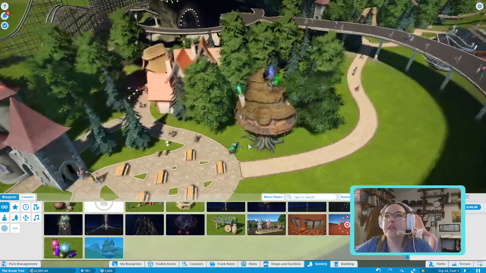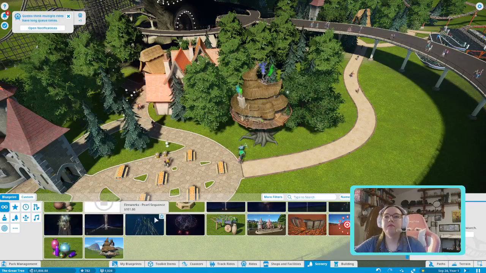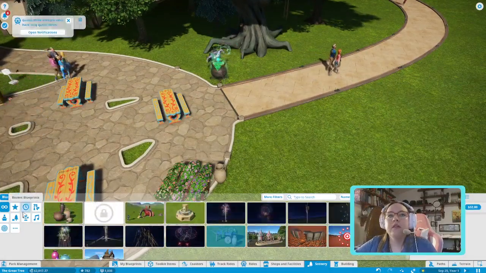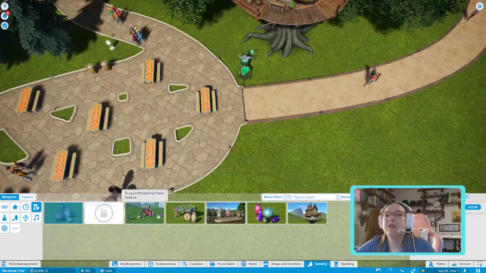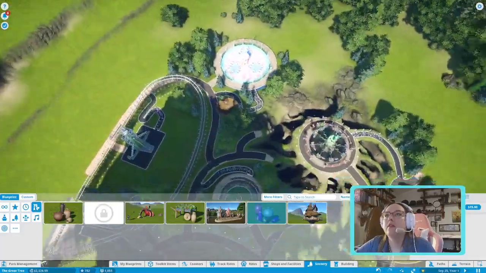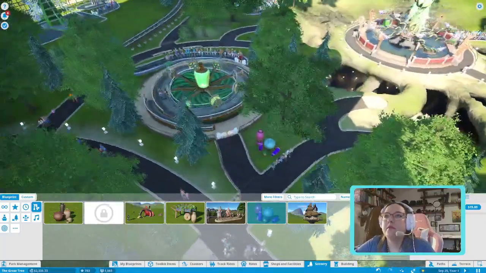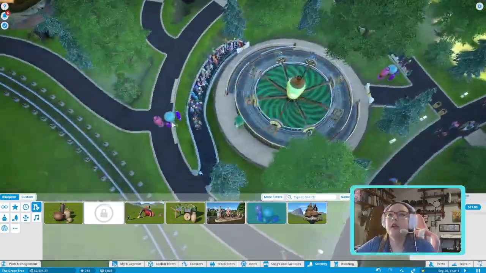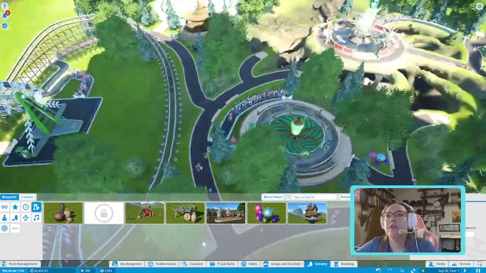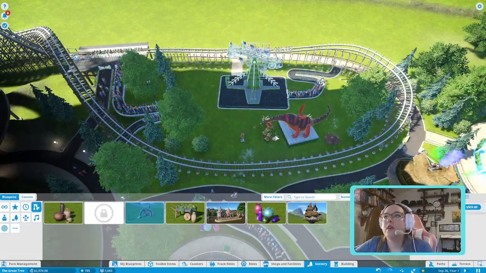Let's, yeah, I kind of want another one of those over here. And then we have this little flower stall. That's very cute. I like these vases as well. Okay, so we could put those right there, and maybe we could put them over here as well. Okay, and maybe this goes in this area.